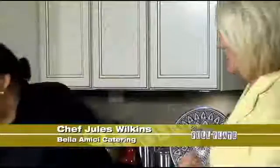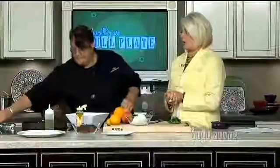Now, we're just going to take a little bit of agave, and you can use honey too. I like this because it's going to make it caramelize a little bit. That's good to know why you choose agave versus honey. We've talked about it on the show before. Agave has a little less glycemic impact. It keeps your blood sugar a little more steady. If you're going to get honey, make sure you get honey that's in the area. Don't buy processed honey. Go to the farmer's market, because the bee lady has the most beautiful honey. Look at your local farmer's market for that too. You want to do your very best, especially in these summer months.